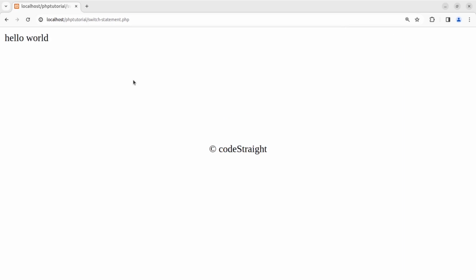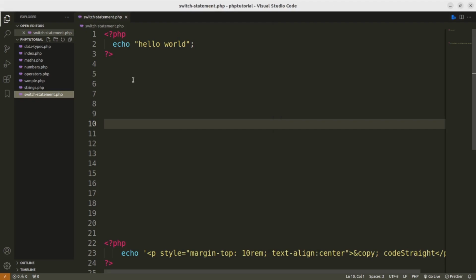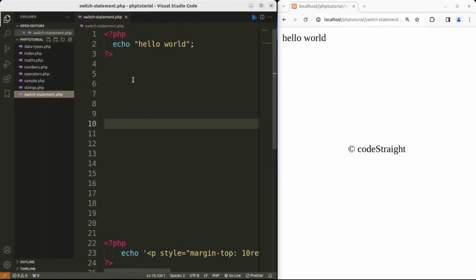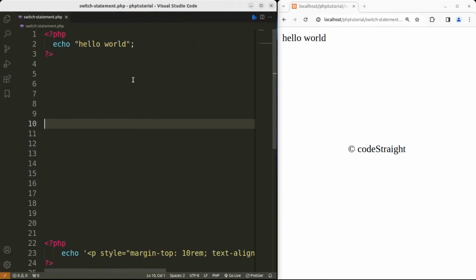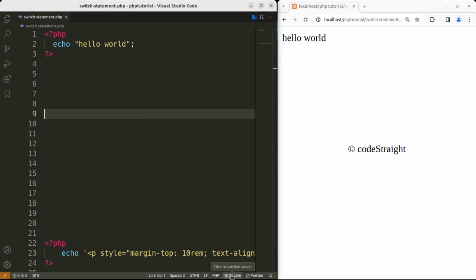Alright, so let me resize the browser as well as our editor. Let me close the Explorer with the hotkey Ctrl/Command B, and to make auto reload work, you need to open this page in the live server. So let's click on this go live button.